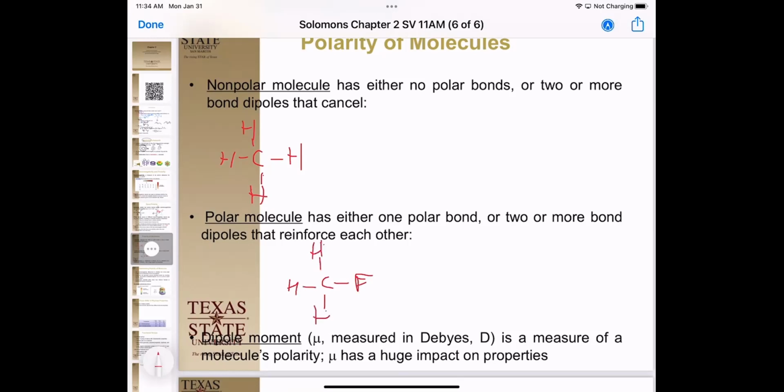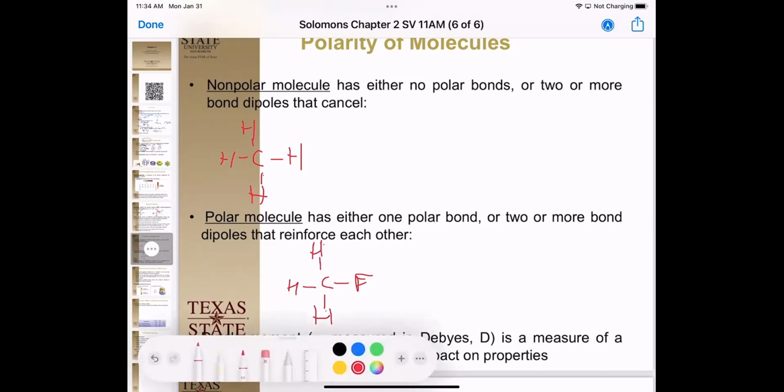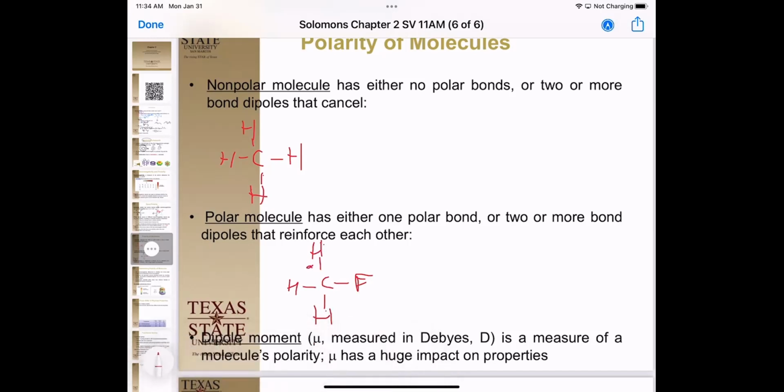Okay. So each of these carbon-hydrogen bonds is nonpolar. There's no arrow here. Sorry. There's no arrow here. There's no arrow here. But we do have an arrow in this direction here. So if we add up 0, 0, 0 plus that one arrow, is our molecule nonpolar or polar? It's polar, because if we add up 0, 0, and 0, we have a net dipole in one direction. One of those bonds is in one direction. So we have a polar molecule.